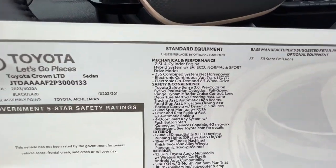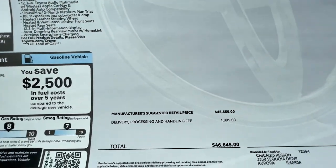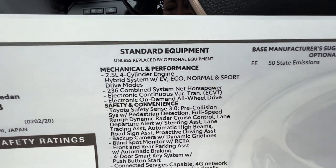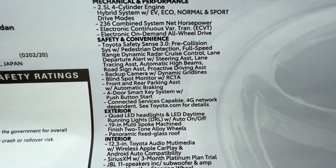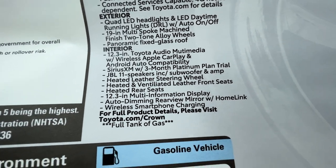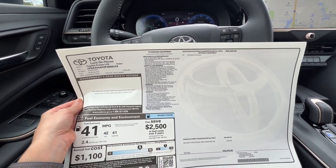I managed to get my hands on the sticker sheets for both of these vehicles. The base price for the Limited is $45,550, and this black one didn't have any options, so with the destination fee it comes to $46,645. What comes standard includes those three drive modes, the base 2.5-liter engine, Toyota Safety Sense 3.0, blind spot monitoring on all trims, LED lights, a 12.3-inch display, JBL audio, and they'll deliver it with a full tank of gas. This is the Limited trim — kind of middle of the road for this model.